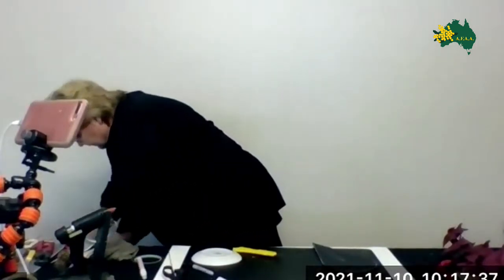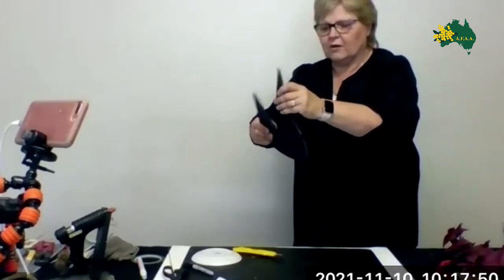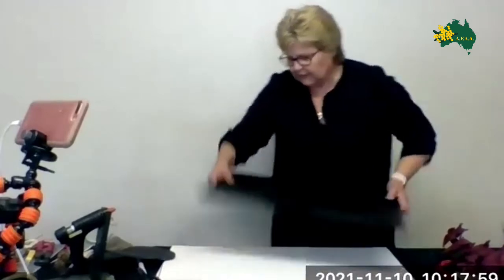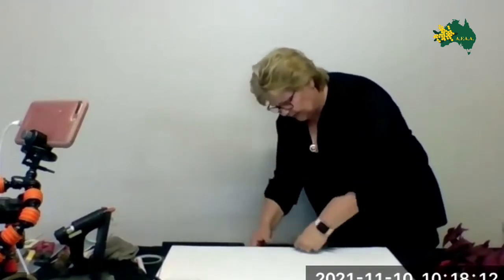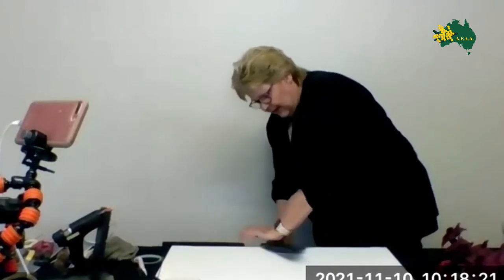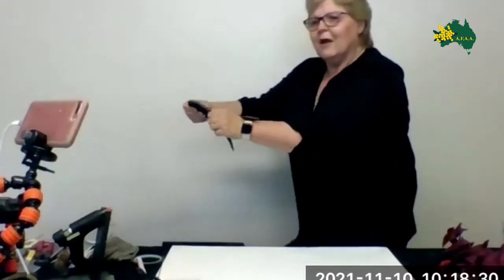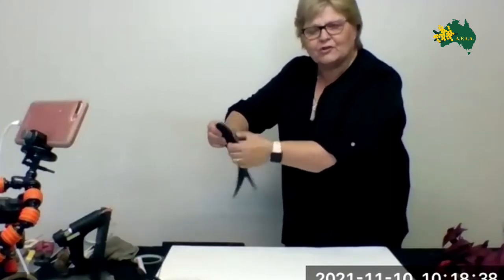I'm going to plug my hot glue gun in. So now you've got your piece like this, and we're going to split it. When you're doing this, you might think 'oh gosh, that's getting crinkled.' What I tend to do is fold it over the edge of my table and manipulate it — just folding it over and it's crushing the foam inside. You only want to do one arm, one side at a time. As you're working it around, you'll work it around that edge and go halfway. We want it to fold — this one I want to fold down. So I'm just manipulating that foam with my hand, softening it, so that it's going to come down.